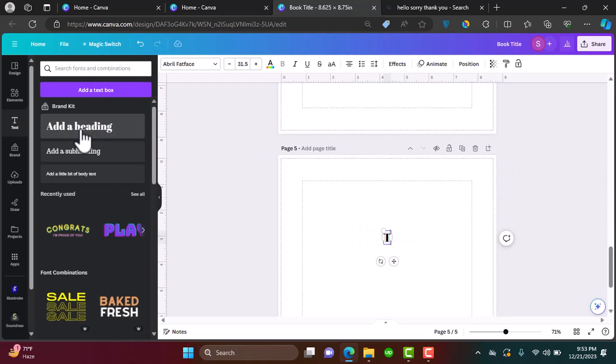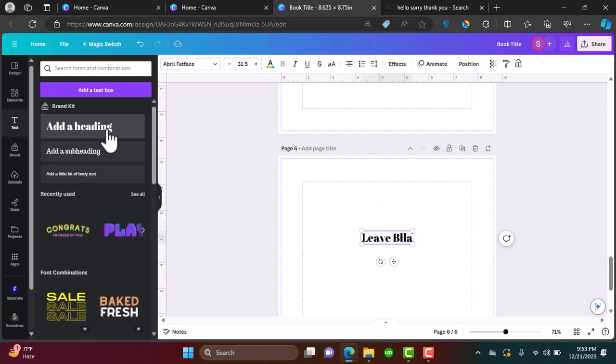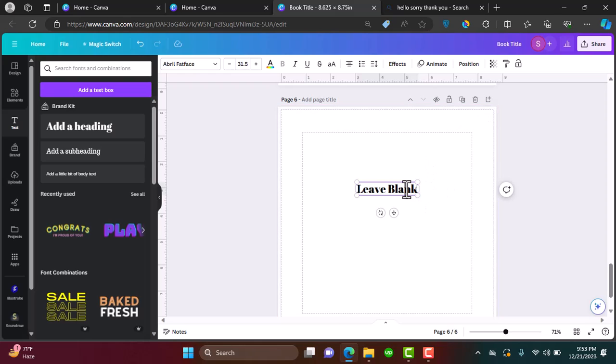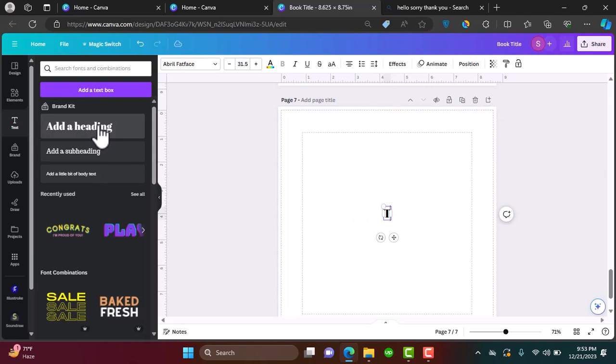Page number 5 should be about the book or a table of contents. It really just depends upon you if you want to add a preface or an introduction. Page number 6 should either be left blank, or it should have a continuation of your introduction or your about the book if it is long enough and extends to the other page. And for page 7, you can add your table of contents if you didn't add them on page number 5.